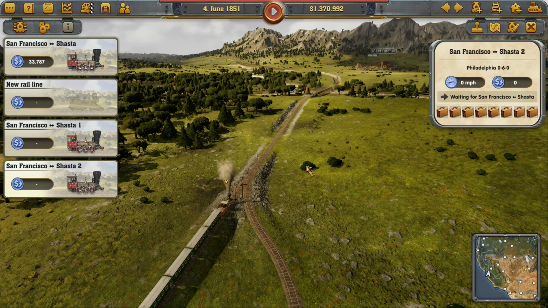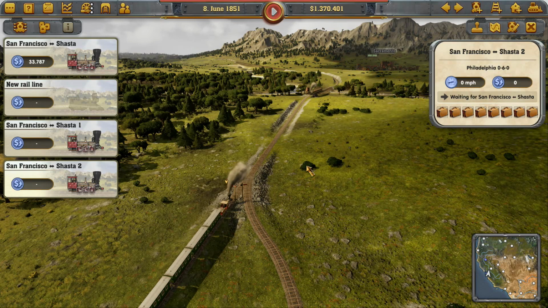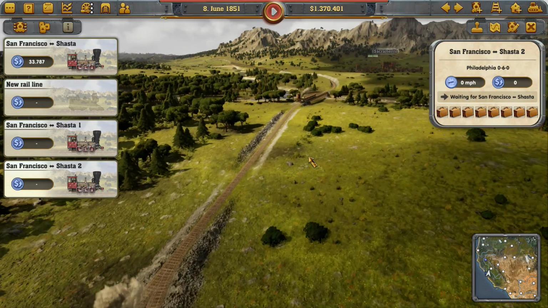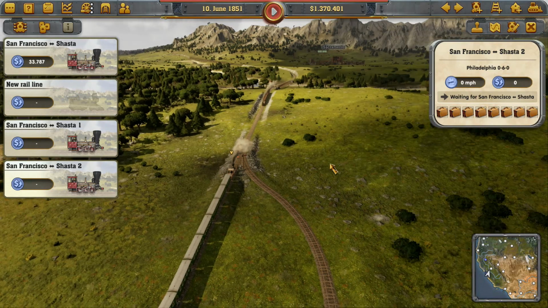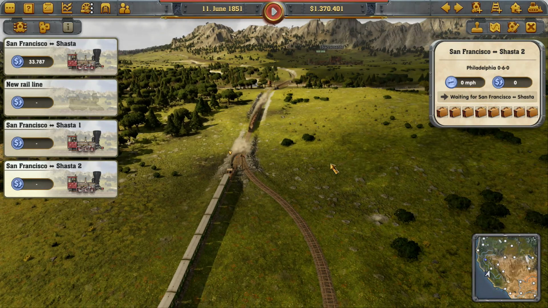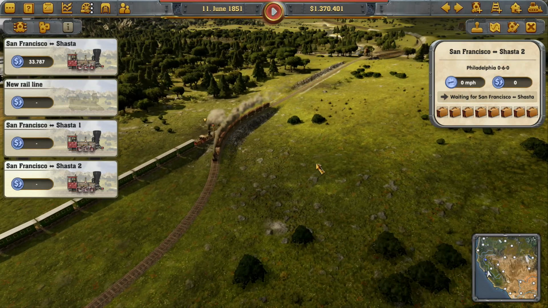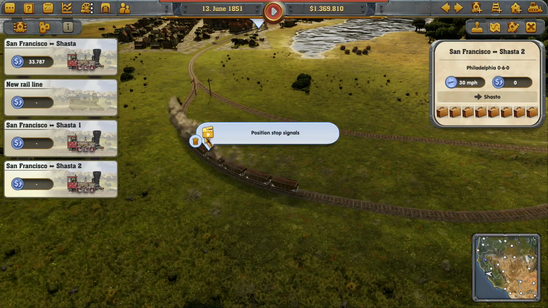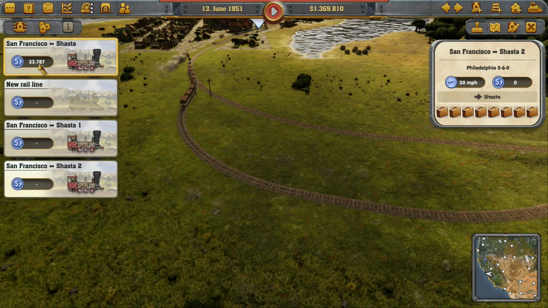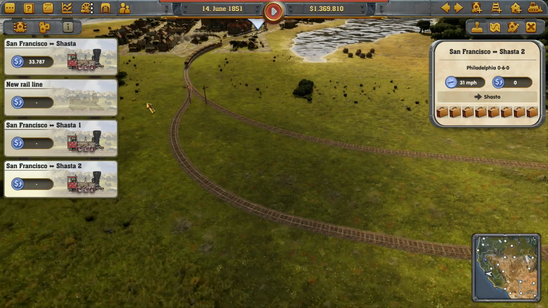Now obviously this gets more and more complicated the more trains and train lines that you add. Okay, I thought the train was waiting then, but it's actually refilling itself at the supply tower, so that's fine. Got a little bit worried there. There we go. So as you can see, it works. And it also helps here because you can see how much money each train is making.